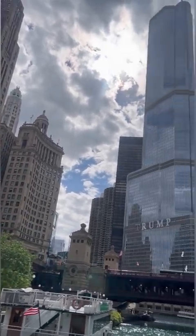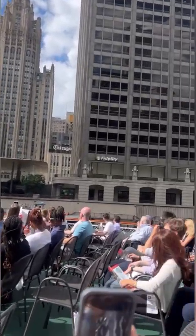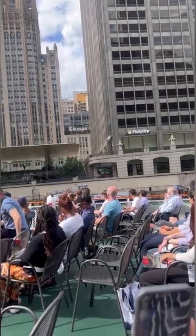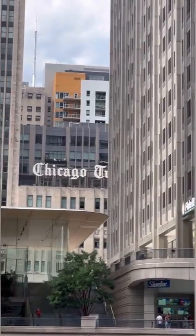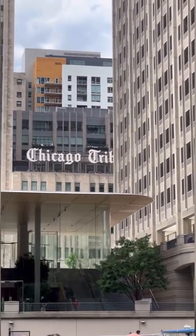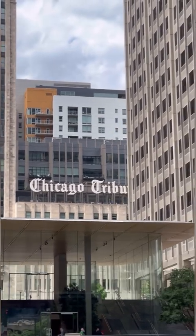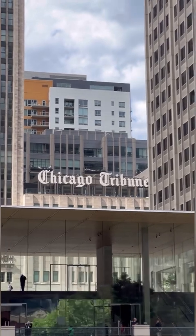To the left of it, Apple Michigan Avenue, 2017, Norman Foster. Those walls are 2-inch thick glass. The building is held up by 4 columns. The top looks like the top of an Apple laptop. When the building was being constructed, it had the big Apple logo, the bite out of the apple on the top. You could see it from all the tall buildings around. I think it's not there anymore.